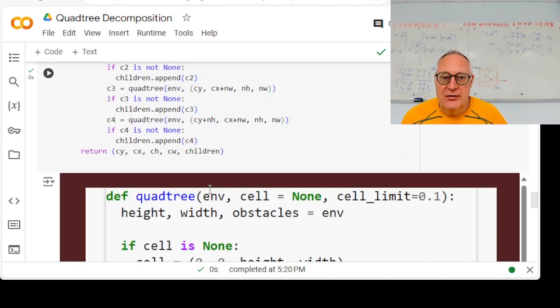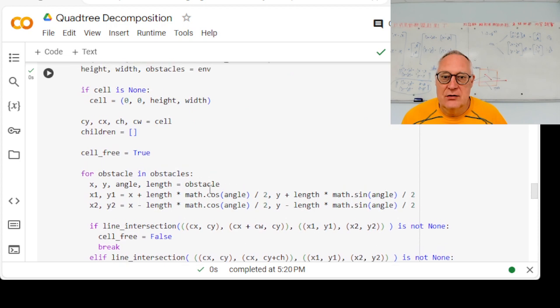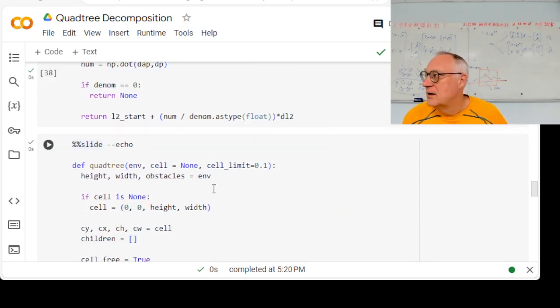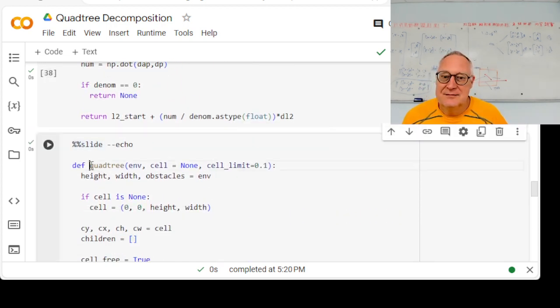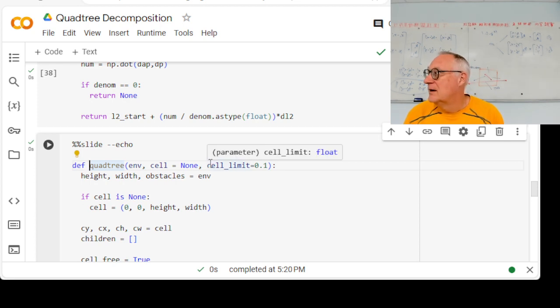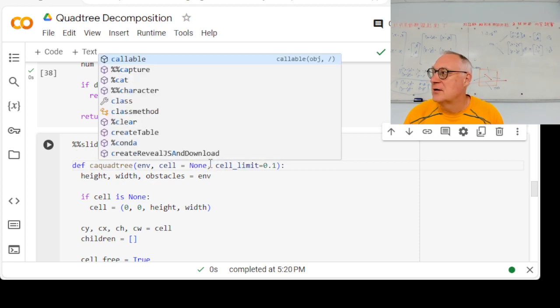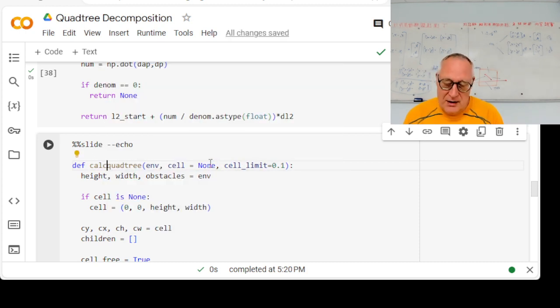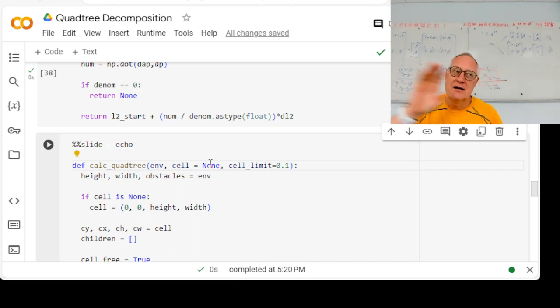And that's probably why it's not working. It's always a good idea to not redefine. Redefining is a bad idea, right? Because now I have a variable called quadtree. So it's much better if your functions always have some verb plus noun, like calculate the quadtree.